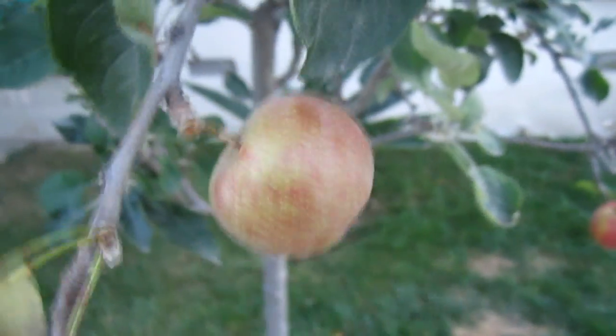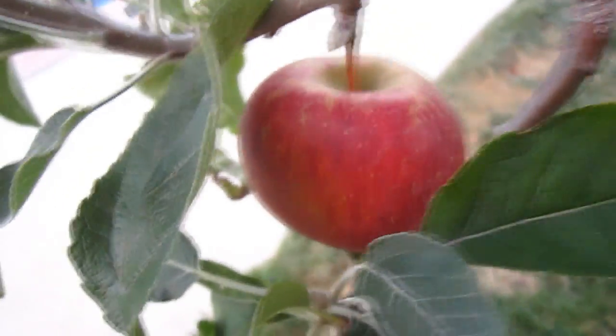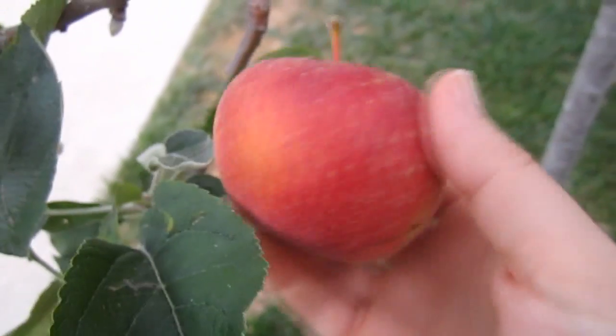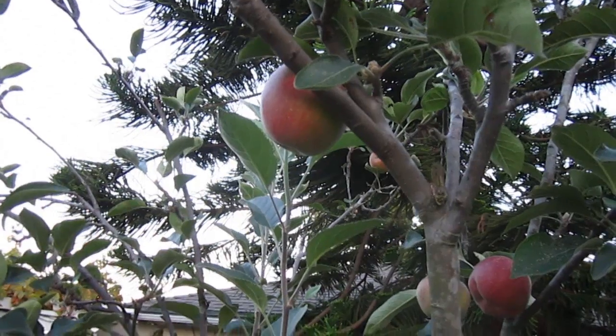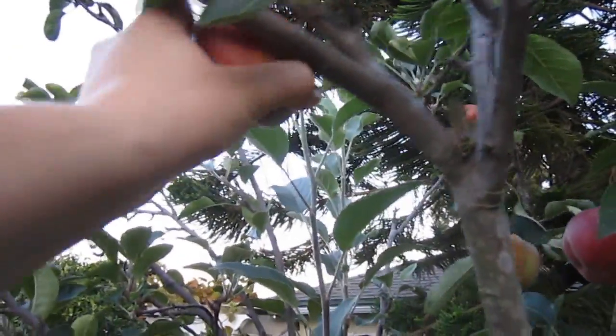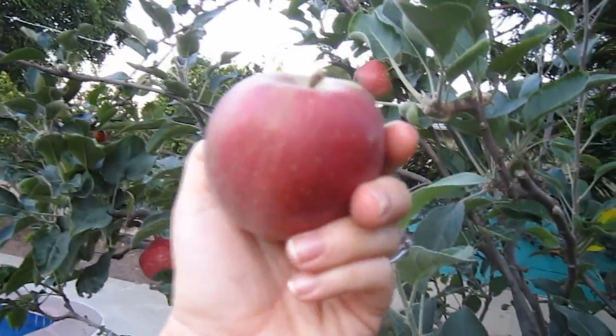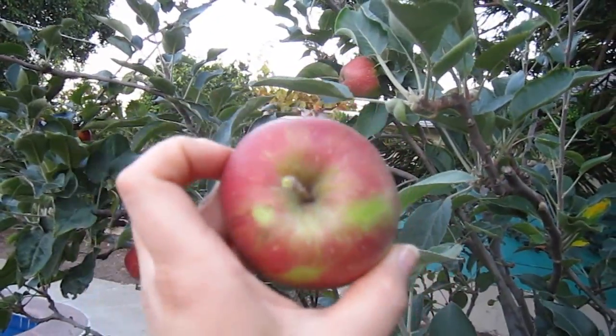This one I think I might leave on a little bit longer. All right, moving along. Here's one right here that looks mighty nice. Oh, yeah. Check that one out, guys. That's a nice apple. Put it in the basket. Is the basket heavy for you? No, I'm good. All right, I'm going to pull this one down. See, guys, I can't reach up there, but Mom can. Yeah, see, look. There's a nice apple. That's a good one. Oh, yeah. That's a good one, Mom. All right. Let's keep moving on.